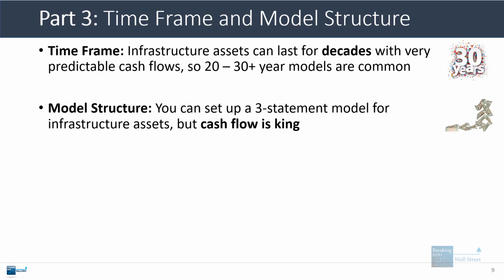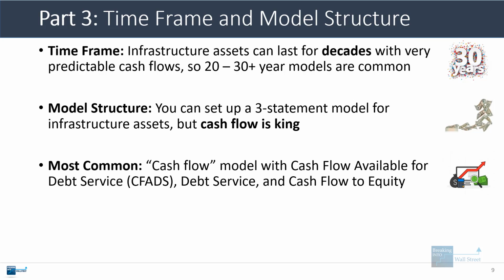You can certainly set up a 3-statement projection model for infrastructure assets, and you will see it sometimes. But since cash flow is so important, you really tend to focus on the cash flows in models, and you don't necessarily need a full balance sheet projection. Effectively, you just need an income statement and a mini cash flow statement, similar to what you might do for a simplified leveraged buyout model.